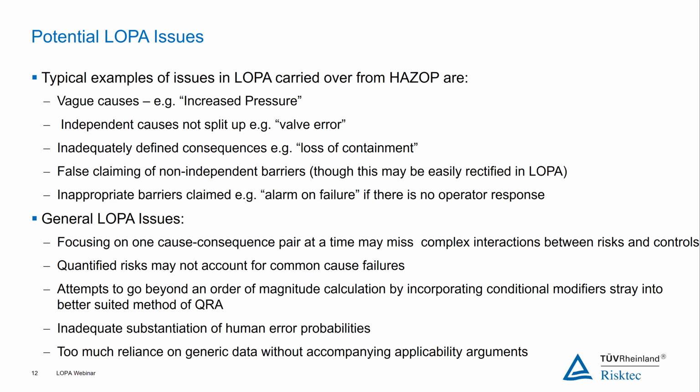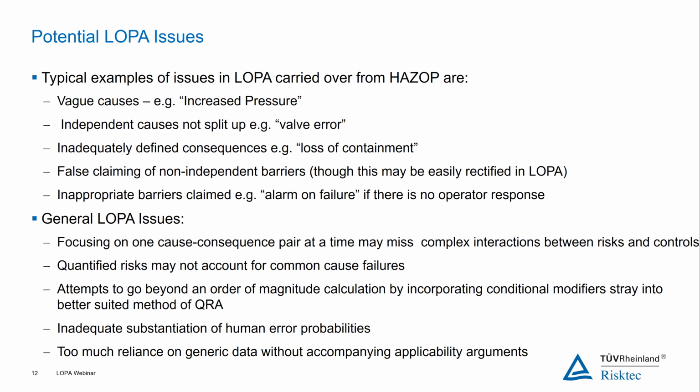Sometimes human error can be a bit of an issue in defining. There are many different data sources that can be used and are used for defining human error within a SIL assessment, but often a more detailed assessment, sometimes going back to a human factors assessment, as we discussed earlier on, might actually be a better option for that.